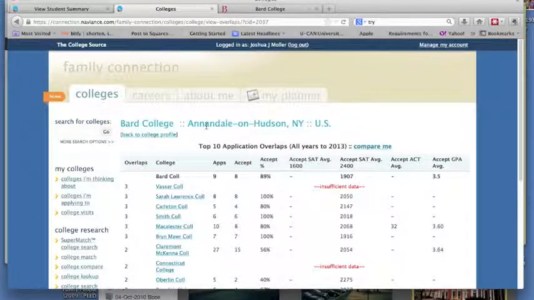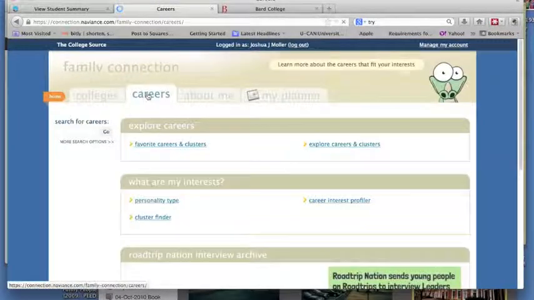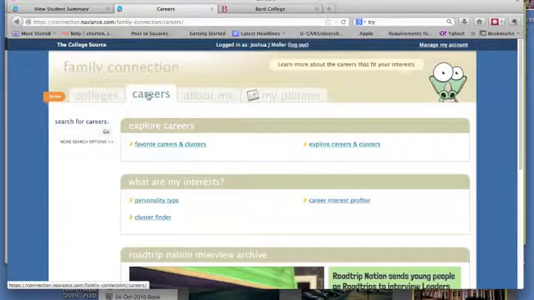The next thing I would point out is this Careers tab, and most of you have heard, or if you haven't, I'll tell you now, that I'm not a huge believer in 17, 18-year-olds figuring out exactly what they want to do for the rest of their life, but I do think it's important to begin exploring and exposing yourself to careers that might not have been known to the student, and that way they hit the ground running when they get to college.